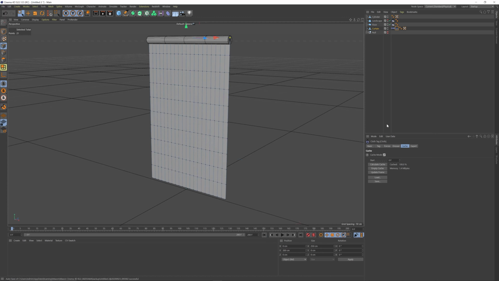And because in this situation the cloth is dropping down, what I'm going to do is empty the cache, and I'm going to take the forces. I'm going to take the gravity here, which is negative 9.81, but because I want the cloth to be quite heavy, like a lead blanket, I'm going to take this down to negative 25.